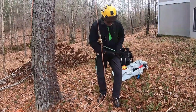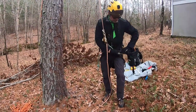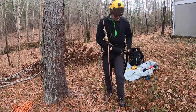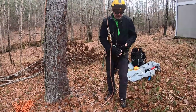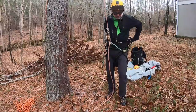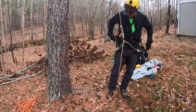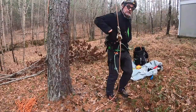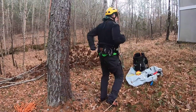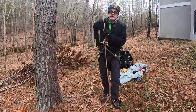Other people, you can let it just hang if you want. Just let it hang from your harness. Other people will take it from their side D's, and they'll just connect it to their back. You know, sit back there and forget it. There's all kinds of places you can store it and almost forget them.